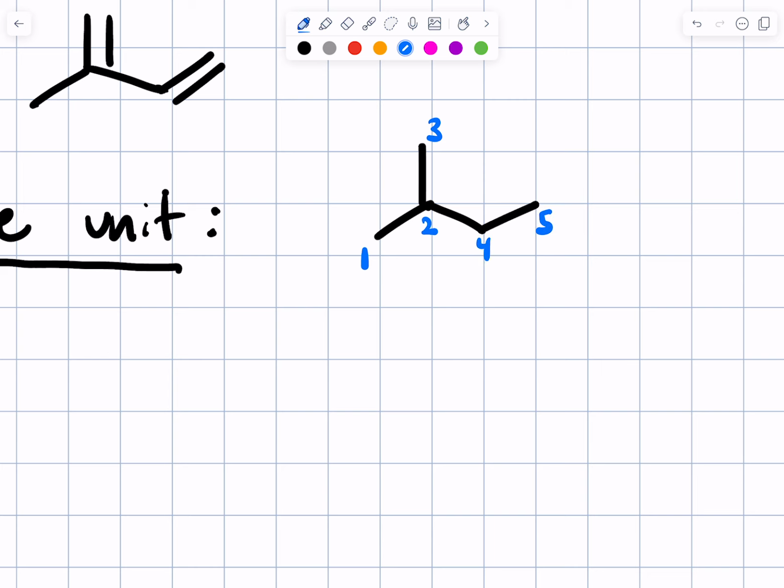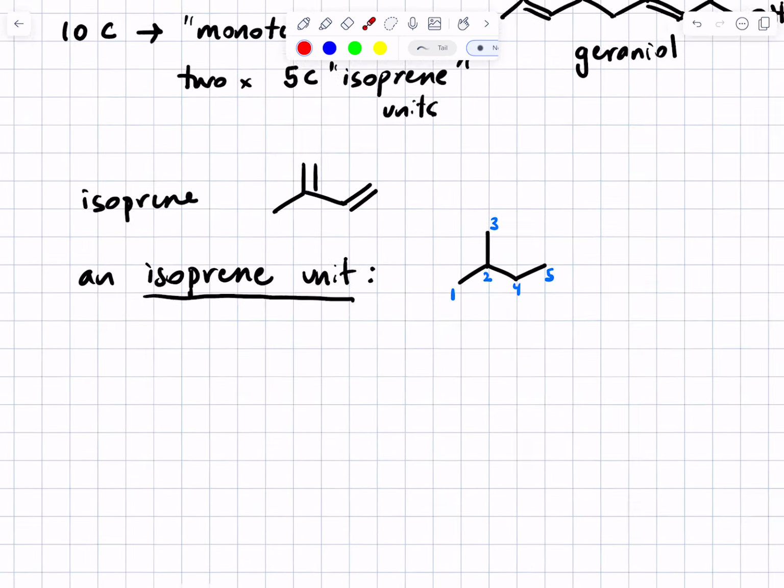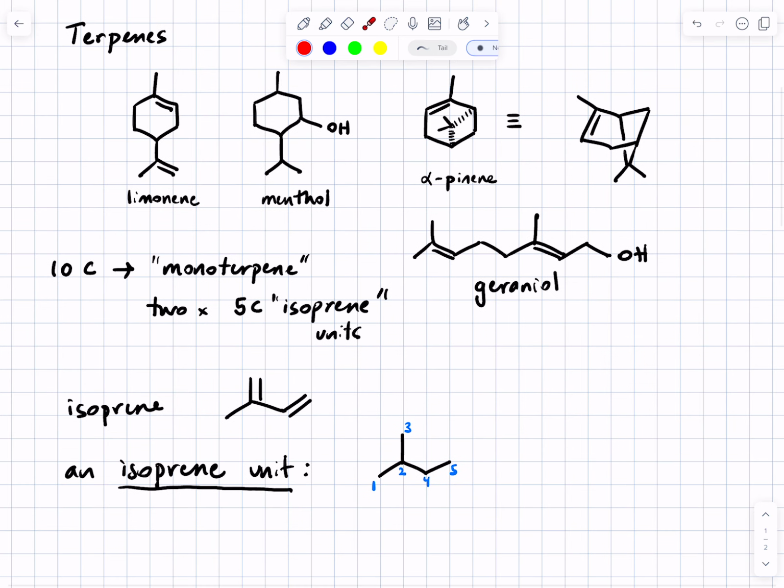Now please do not tell me that according to IUPAC rules, you should count 1, 2, 3, 4, and then the methyl group can be a substituent on carbon 2. I know that, I also don't care. And it's helpful actually to put the methyl group at 3 so that you remember it's always branching off carbon 2. The key to identifying isoprene units in organic molecules is finding those branching methyl groups. Okay? Now, when looking for isoprene units in a terpene, you ignore the pi bonds and you ignore anything that's not carbon. You focus exclusively on the network of sigma bonds.